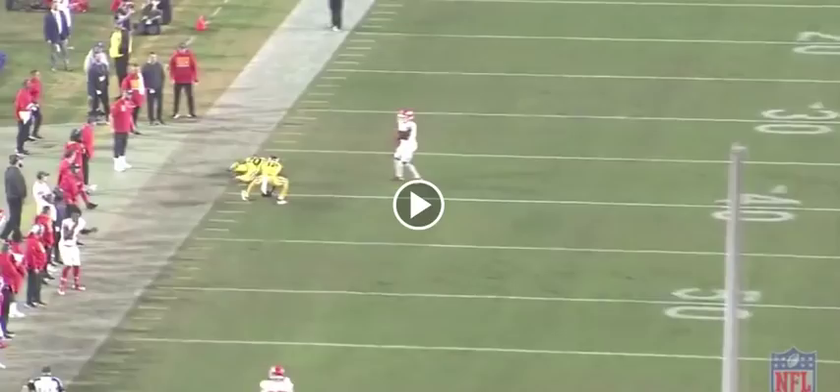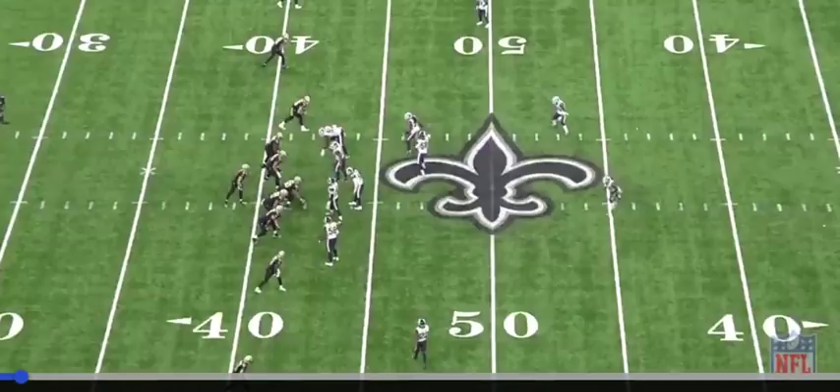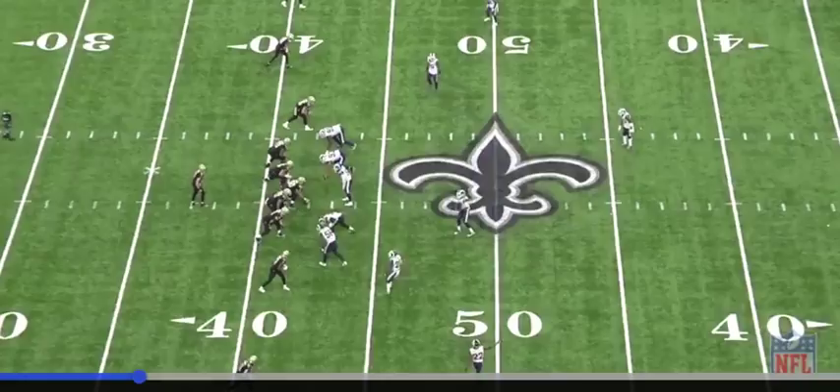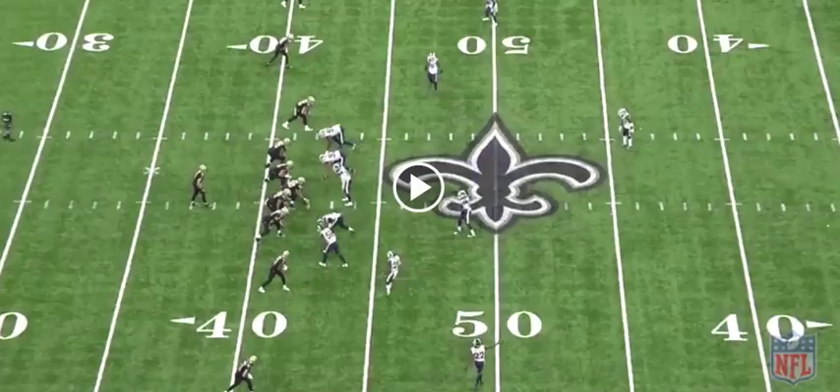I want to show you guys his next play as well. You're going to see LaMarcus Joyner lined up as a free safety. It's very important that we have players that can go from the free safety look and then make their way to slot corner. That's one of the reasons why Joyner was signed. I think when Mike Mayock and Gruden were talking about Joyner playing primarily in the slot, what they meant was when we need a safety to step up to cover tight ends, receivers, or running backs, Joyner will be that guy. So I don't think Joyner's going to be a full-time slot corner — he's more likely going to be our safety, and anytime we want to go with one safety deep, which would be Carl Joseph, Joyner will step up and play the corner spot.